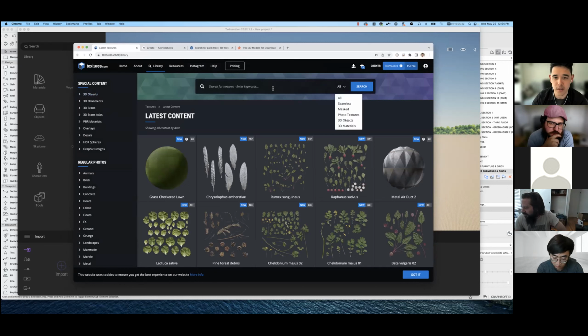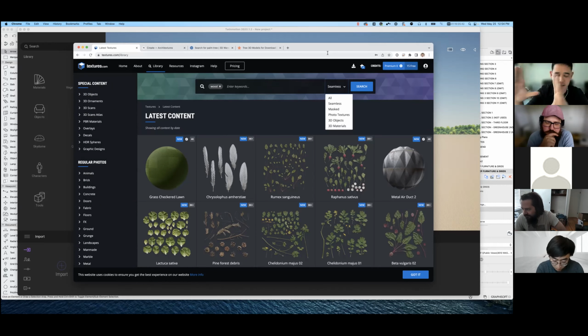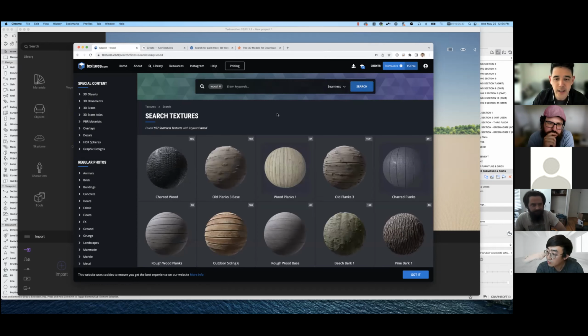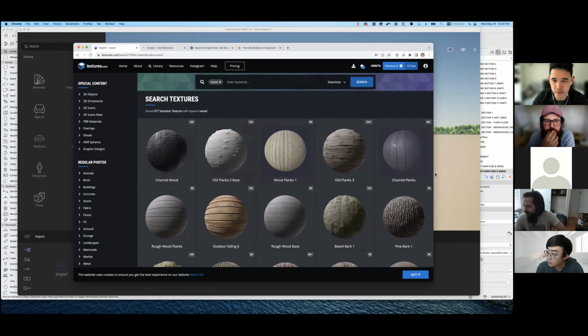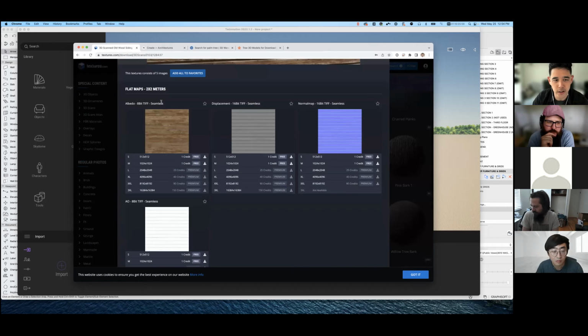And the best way to look for those, let's say I'm looking for wood siding, I'll just search for wood, and if you hit the seamless texture filter, that'll make sure everything is going to tile nicely when we put it in our model, and it's not going to look like the same one copy pasted. Just looking here, you can really start to refine all these photorealistic scans. Let's say we like this one and want to tweak it a little bit. You can download for free the medium version of this texture, which they call albedo. There are so many different names. It's basically the one that looks like an image. You can also download your reflection map and bump map all through here.